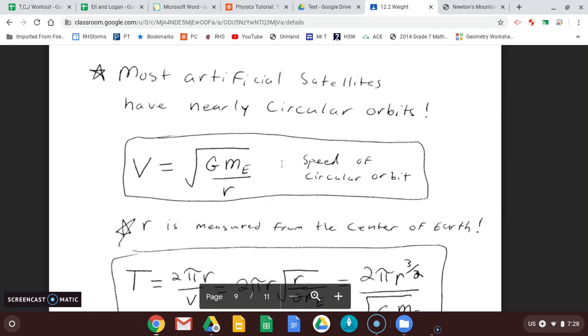So once you decide where you want to put a satellite, like the altitude of it, which is essentially how far away it is from the center of the Earth, then this simple formula would tell scientists and engineers the velocity they need to fire it at, just like firing things from the top of that Newtonian mountain, in order for it to stay in orbit. Not go too slow to crash down, not go too fast to fly out.